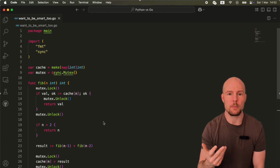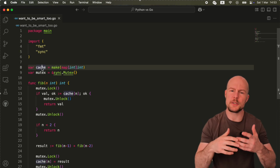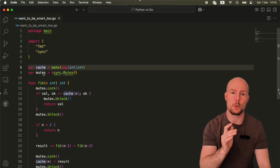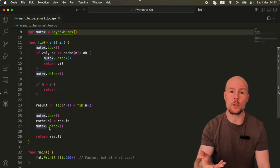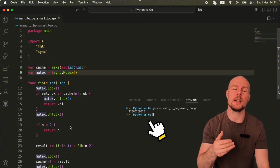Now, let's say that we want to actually make a Go version that's even faster than the Python version. We will need to do caching, so we can do that by introducing a cache. We have to manually make that because Go is not as flexible as Python. So we have to introduce a cache, as you see here. We have to introduce mutexes, and we have to make sure that we don't manipulate something while other threads might go in and change it. Now we suddenly have a lot more code in just a very simple toy example here. And yes, it is faster, but is it actually worth it in the end? In Python, it was just one line to get caching for this function. So you really have to think about, is this worth it in Go?